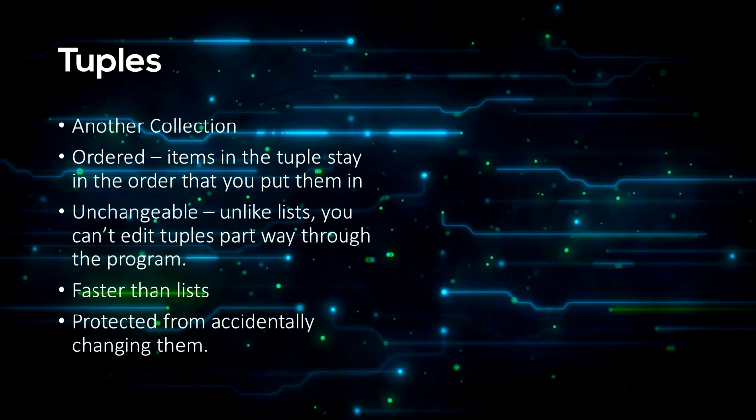Well, tuples are actually faster than lists. What I mean by this is they take less time to access. It's only by a few milliseconds usually. When you start getting into huge tuples and lists in big programs, the difference is quite noticeable. Tuples are also safer and you can't accidentally change them during a program. So to recap, they are unchangeable and they are ordered. Now let's move on to making some tuples.